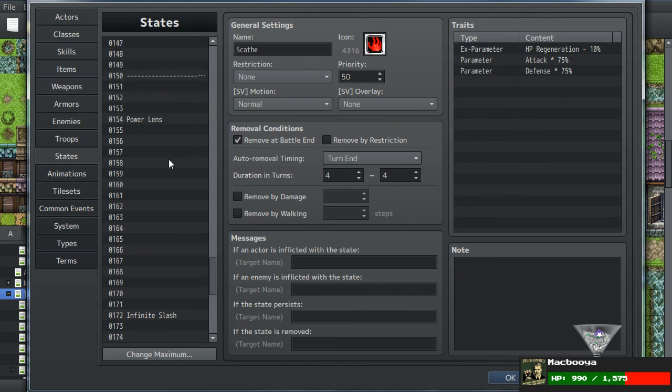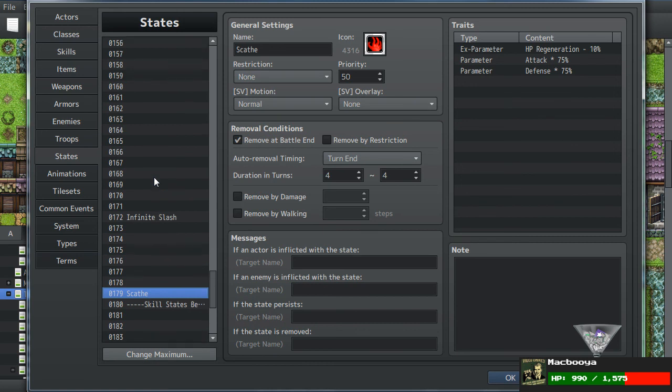That would rely on me being able to inflict something on you with this remove at battle end thing and have it stay on permanently until the battle. I kind of need to just check to see if this even works. Fake hedgehog status, that's what we'll call it. We'll call it the fake hedgehog status.